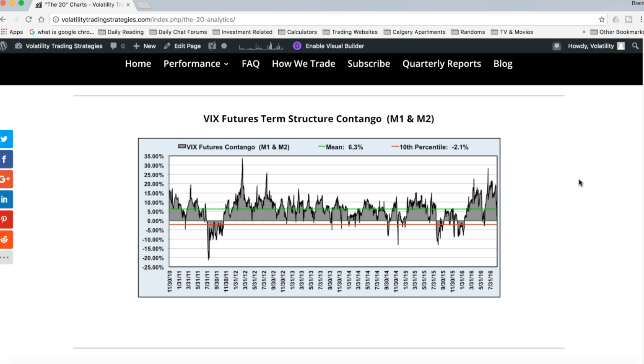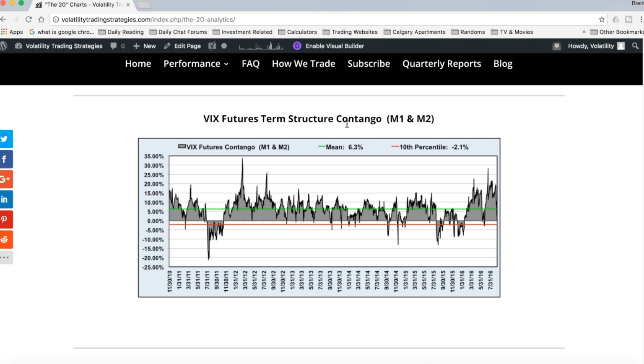So let's get into the first one, the term structure contango. This is a very important one. And I should mention that if these concepts are unfamiliar to you, maybe you're not a volatility trader, that's okay. Just use this period as a sort of a jumping off point for your own research. And if you ever have any questions, feel free to email me. You don't have to be a paying subscriber or a client of mine to get my advice. So if you want to email me a question, I'd be more than happy to help you. If I need to elaborate a little bit more, maybe I'll even make a video and send it to you through email. But yeah, feel free to ask me anything you like.